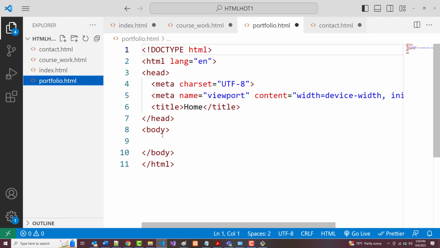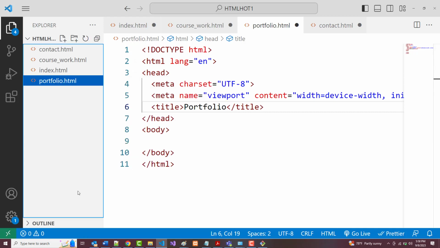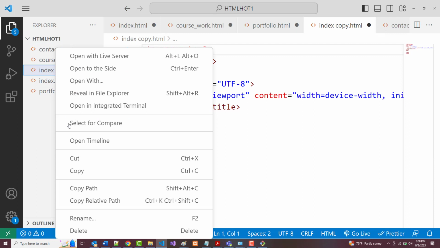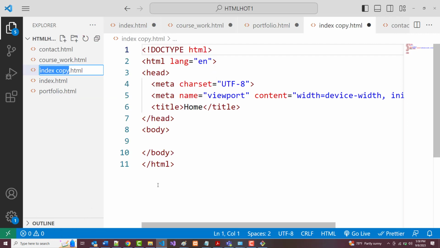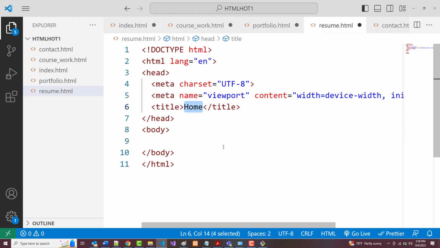And I'm going to, in here, change that to portfolio. All right, and finally, one last time. And this one I'm going to call, what was that one? It was resume. Okay, so I'll make this resume as well.